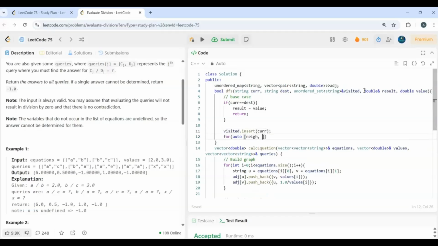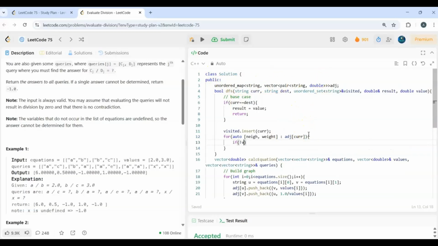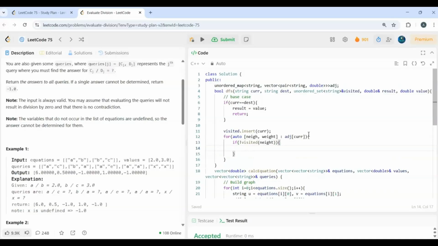And then iterate over the adjacency values or the neighbor values of the current node. Here the adjacency list is being accessed as we have declared it globally. Now we'll first check whether this particular neighbor is already visited in our set or not. If it is not visited, we'll again give a DFS call, sending the neighbor, the destination node, the visited set, the result variable, and the calculated value.